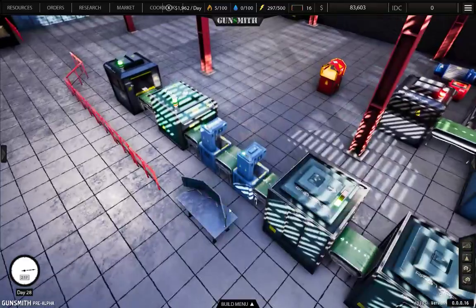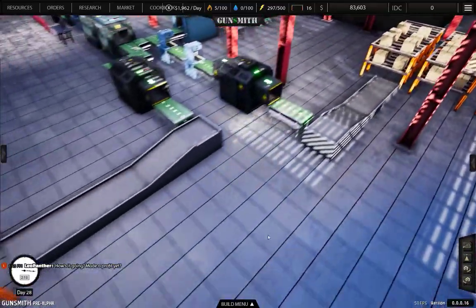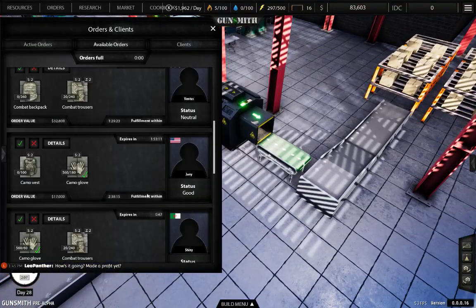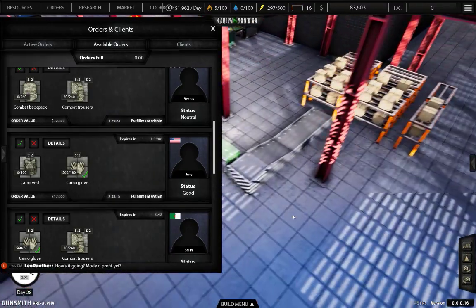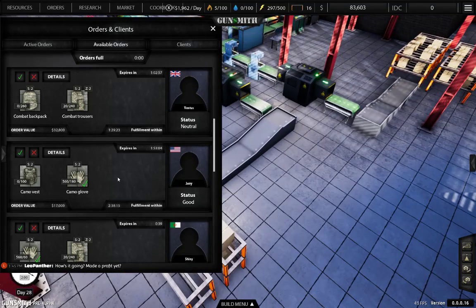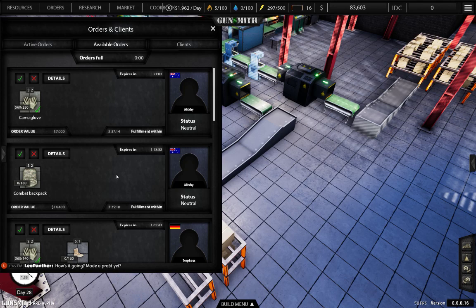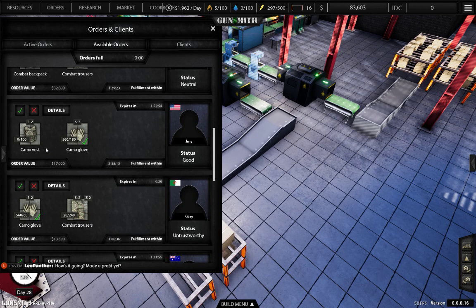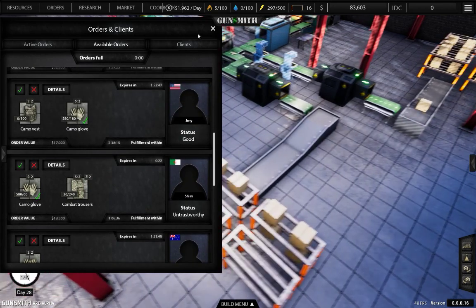Oh, stretch. Okay, we've got to have a few camel pants. Let's go over here. Oh yeah, we've got some camel pants. Let's go to orders. What? Only 20? We have gloves galore. Ooh. Oh, he wants a vest, though. I need good standing with Jerry. Okay.